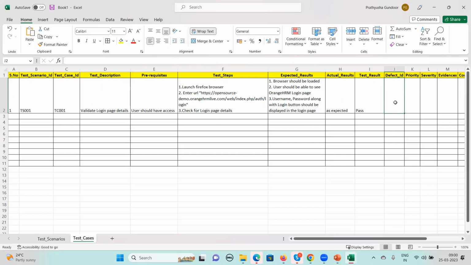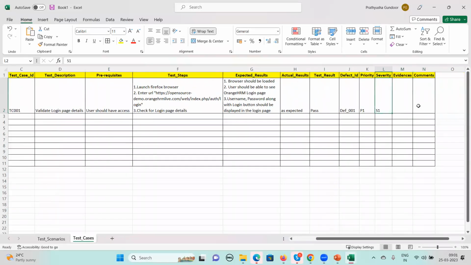So I see any defect here. So what I'm going to do is like I'm going to raise the defect ID. Okay. So how do we raise it? It all depends on what are the tools that we are going to use. If we are going to give the defect ID as like defect 001. Okay. So this is priority. Okay. Severity 1.